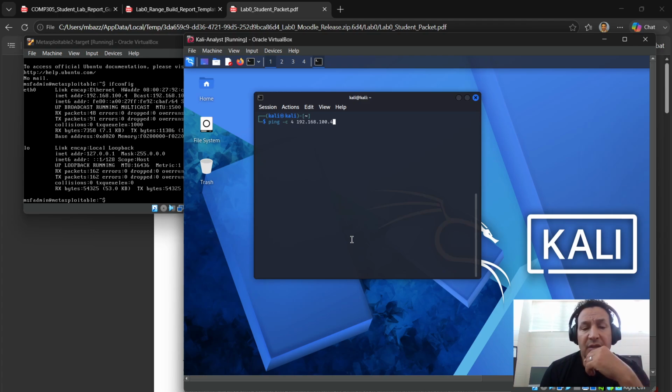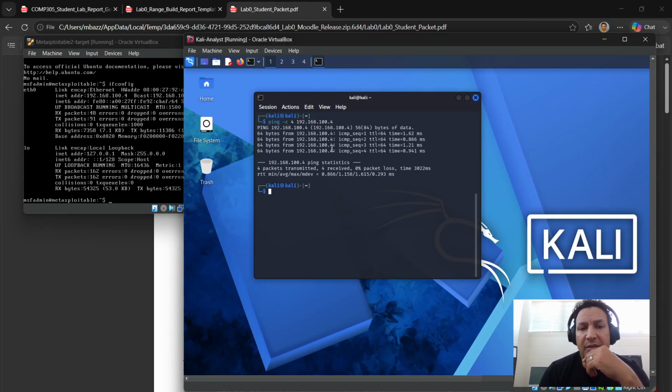But in this case, that hasn't happened, so we expect to get everything reflected back. You can see that it's sending 4 packets. The -c4 specifies the count: I want to send specifically 4 packets. And it says 4 received, so 0% packet loss.